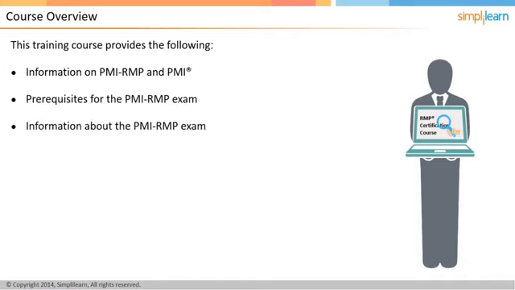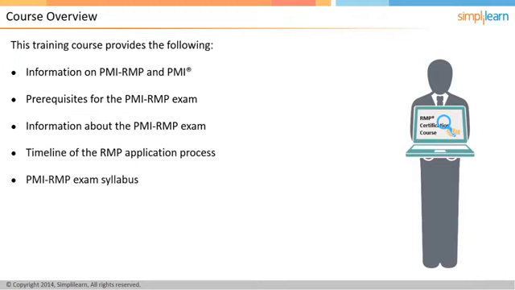For example, how does the exam look? What is the pass criterion? How many questions are expected? And from which part of the syllabus? This is followed by a topic on the timeline for the application process. In this lesson, you can also have a look at the syllabus of the RMP examination.